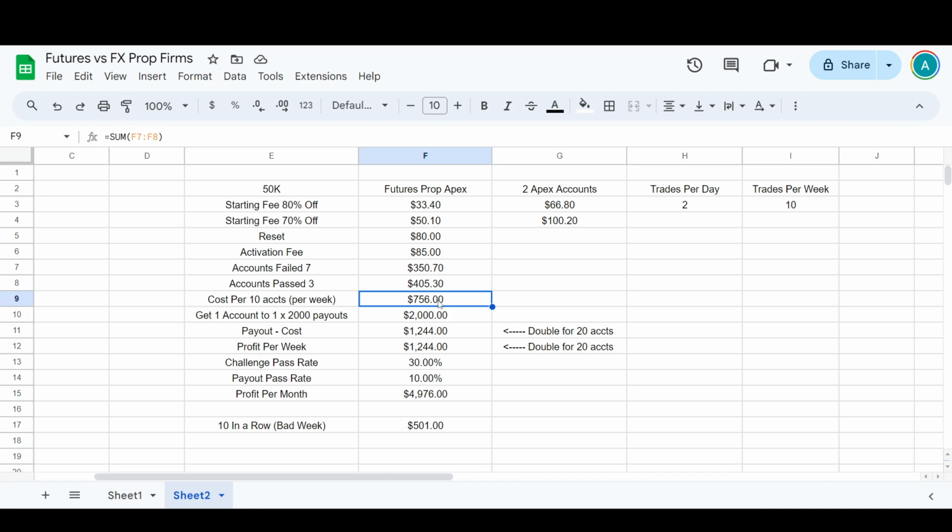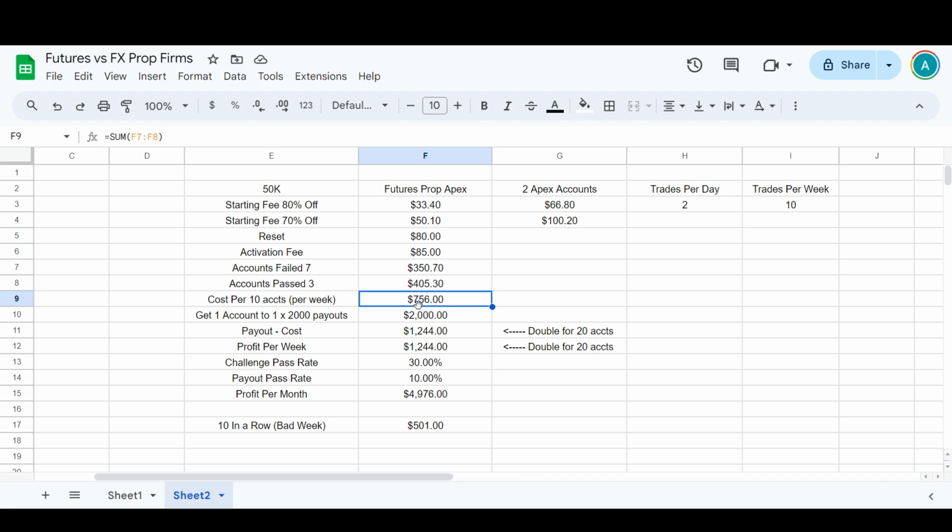And if you had a horrible week and just failed, if you're taking 2 trades a day and you're risking one full 50K account per trade, you wouldn't do the reset in this case, right? You would just do the new one, because this is cheaper. So I even did the 70% off, which is more expensive. So 10 in a row, you lose 500 for the week. I mean, that's not really bad. Like if you've got a bad trading week on your own $5,000 account or whatever you're using, losing 500, that happens, right? So in this, you get potentially a lot more upside for the risk you're taking.